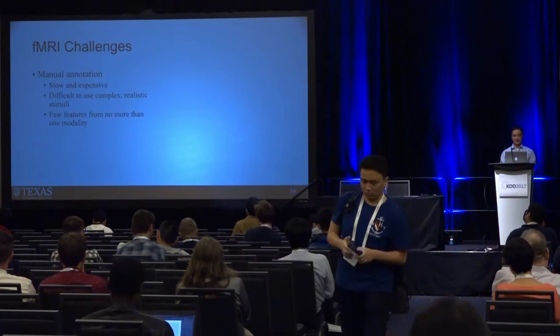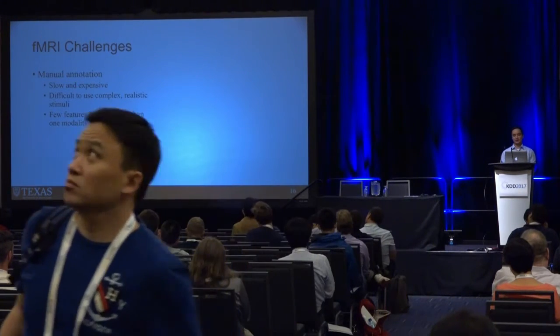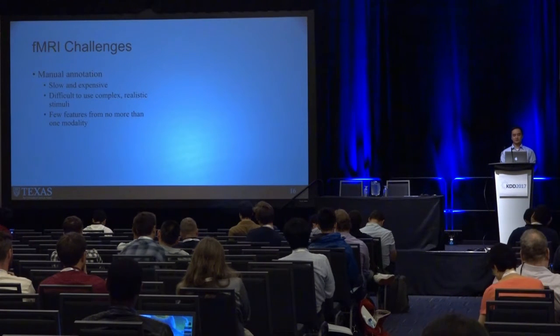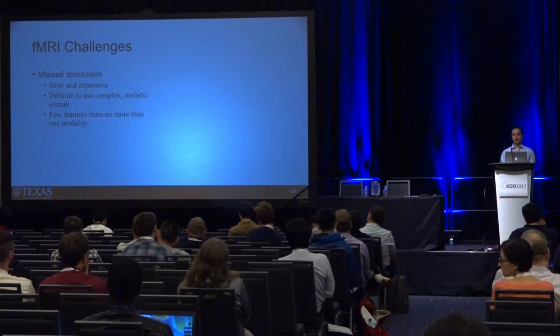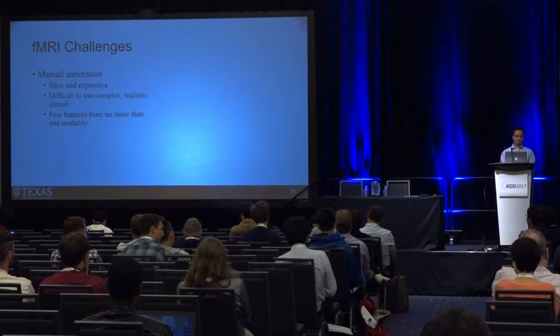And then in addition, researchers tend to only manipulate one or two features at a time for one particular modality. So maybe just experimenting with faces and the presence of faces in stimuli, even though stimuli probably vary across many different dimensions like brightness or amount of color and things like that.